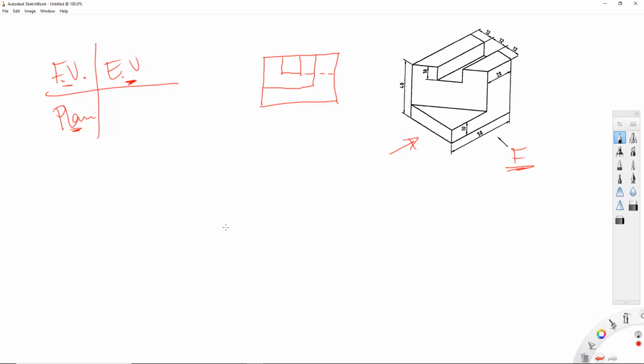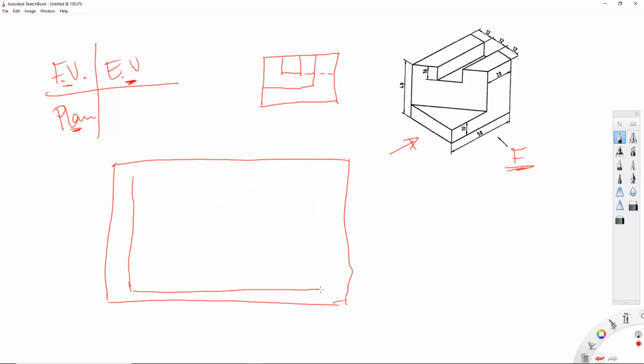First of all, determine the size of the drawing and map out the space left on the paper where you are going to do the drawing. Then you position your eyes. So if this is the paper that we are using, say this is our drawing sheet, with our borderline and title block drawn. We draw the title block and the borderline here. We have the title block positioned somewhere here. So this is the space left for us to draw the views.